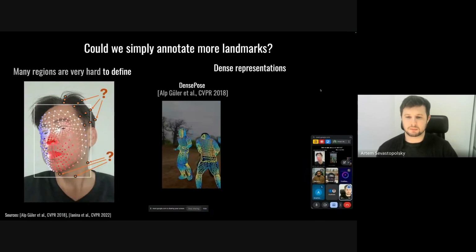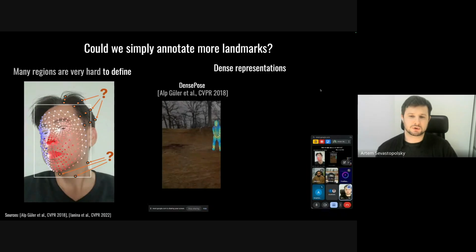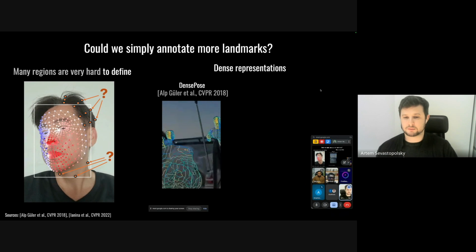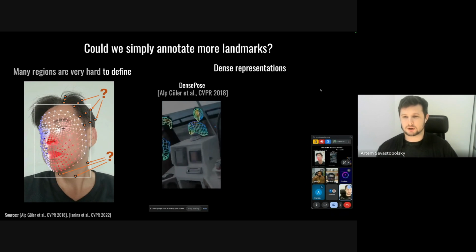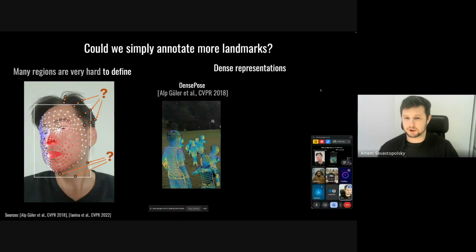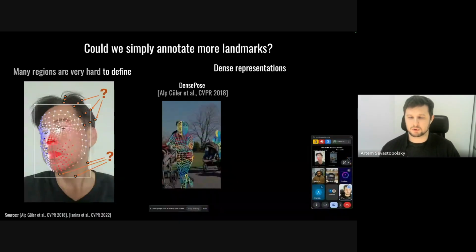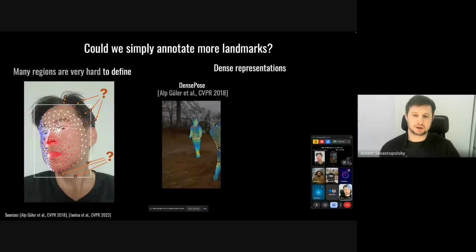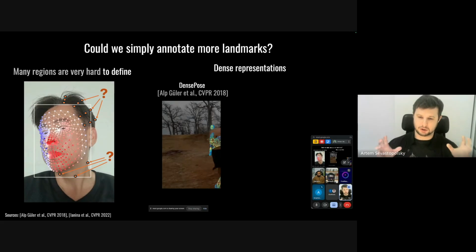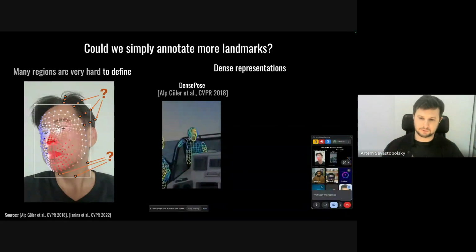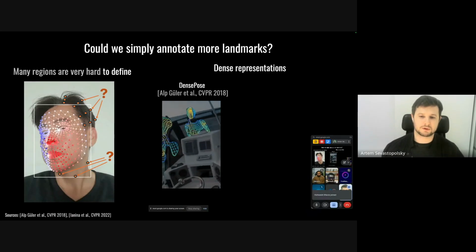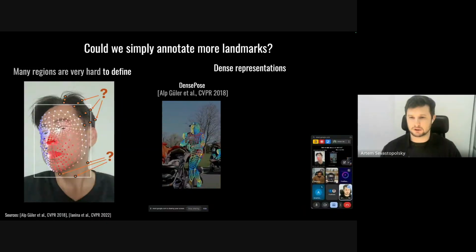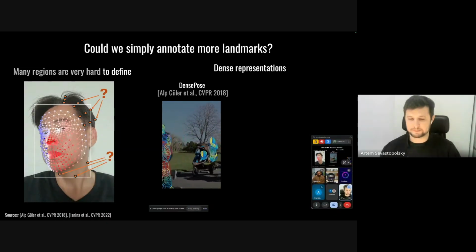It's a paper from Meta or Facebook back in the day, published in 2018, and this one involves learning a dense representation based on correspondences which come from a parametric model of the full body. It's called SMPL. So if any of you have worked with full body tracking or similar tasks, you probably heard about SMPL. It's a parametric model which includes a template for the full body, so only for the skin, no hair, no clothes, nothing. And this DensePose method is about regressing the UV locations on this parametric model template.